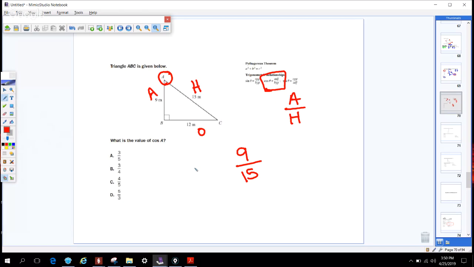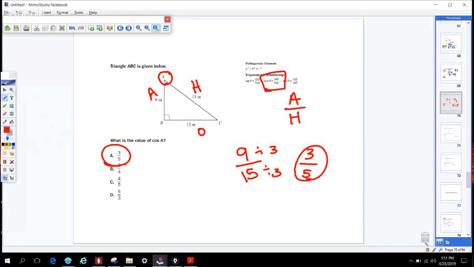Guys, this could be a no calculator question because they're going to expect you know how to reduce. Thank you for telling me 2 people I need to call their parents for. So I know that I need to reduce. What number can go into 9 and 15? 3. So I'm going to divide my numerator and denominator both by 3 and get 3/5.